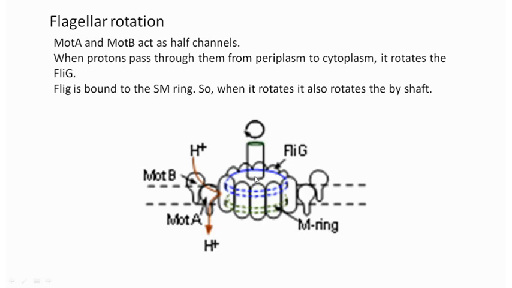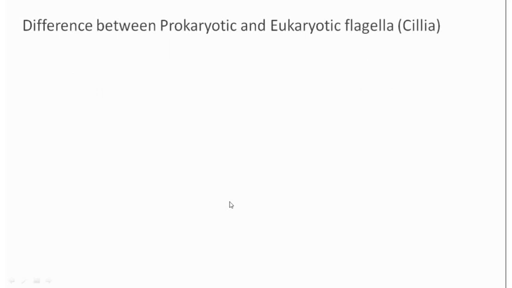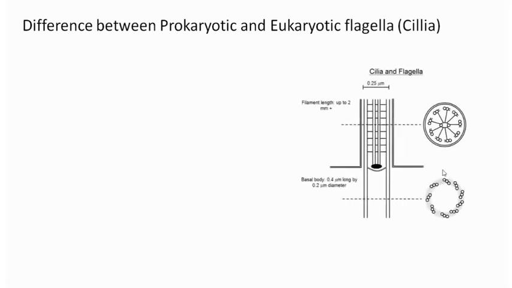Now let us talk about the difference between the prokaryotic and eukaryotic flagella. This is the last slide, and this is a picture which shows a eukaryotic flagellum, and you can also say cilia. They are equivalent to cilia. So the eukaryotic flagellum has two parts mainly. One is inside the membrane within the cell, that is called the basal body, or the flagellar root, and the exterior part, that is the filament-like exterior part. Both have a different anatomy.